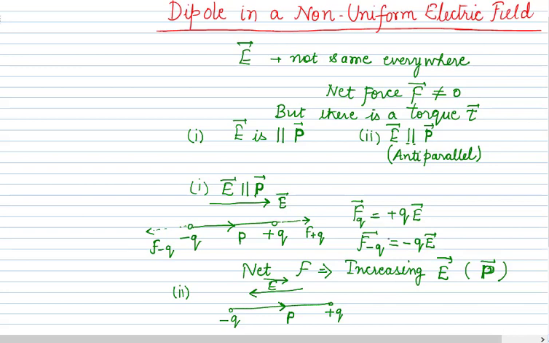Now quickly calculate the force on each of the charges. So the force on charge plus Q will be plus QE, and similarly the force on minus Q will be minus QE. Let's write down the expression, and then the net force will be in the direction of decreasing electric field, because here is the direction of dipole moment and this is the direction of electric field. So if you write down plus QE and minus QE, then the resultant will be in the direction of minus E, meaning the decreasing direction of the electric field. So when E and P are anti-parallel, exactly in the opposite direction, then we can conclude that the resultant force will be acting in the direction of decreasing electric field.